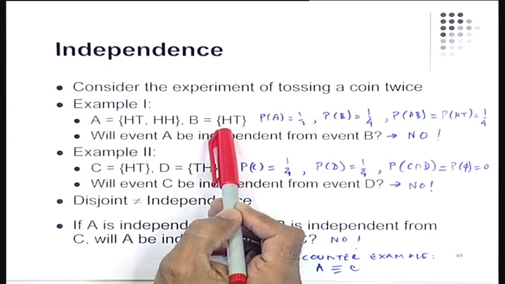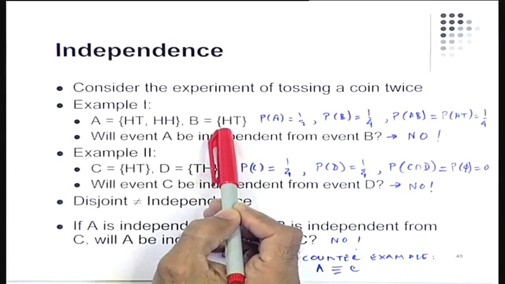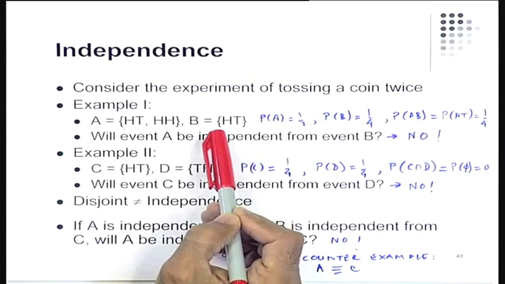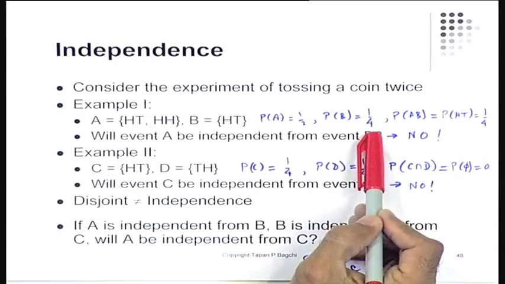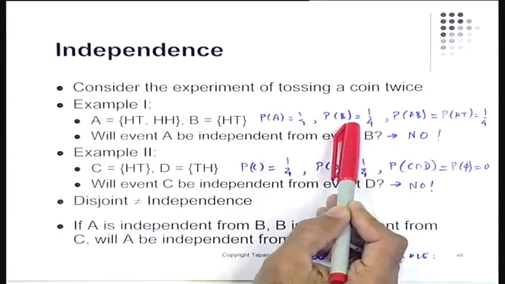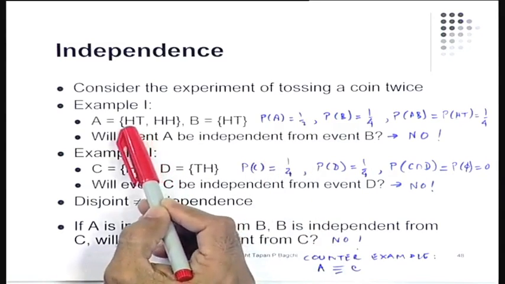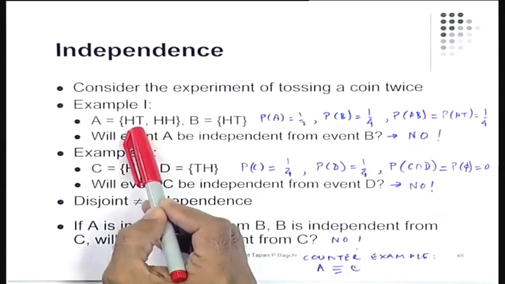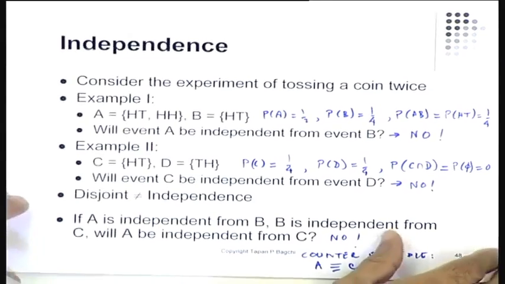P(B) is now this case here, first getting a head, then getting a tail. Getting a head is 1 half and getting a tail is also 1 half. When I multiply the two, because they must be together, that turns out to be 1 by 4. Now I've got P(A) and P(B). What is the chance of my P(AB)? P(AB) is when A has occurred and also B has occurred.